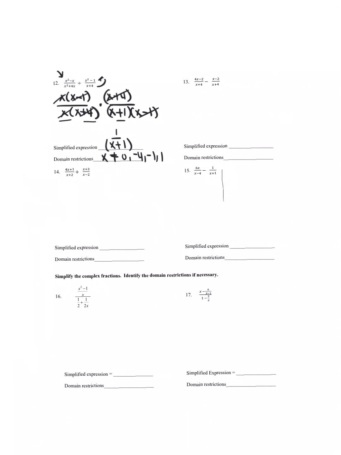All right, when you add and subtract, you have to have a common denominator. So you can see I already have a common denominator right there. So all I have to do is subtract, and keep in mind, when you subtract, you have to distribute that negative. So you have a 4x minus 2 minus an x plus a 2. That's on the top, and on the bottom we have simply the x plus 4. That doesn't change. 2's cancel. 4x minus x is 3x. You have an answer of this. Domain restrictions: x cannot be equal to negative 4.